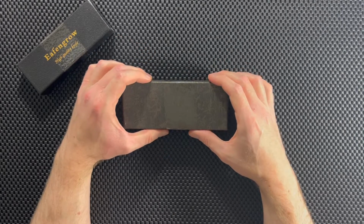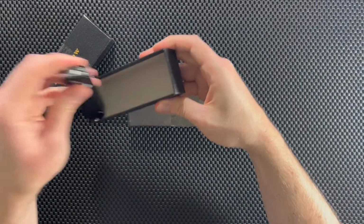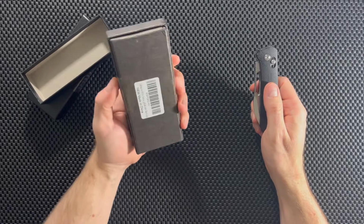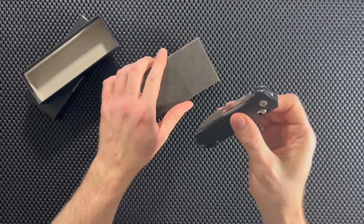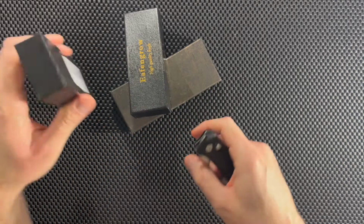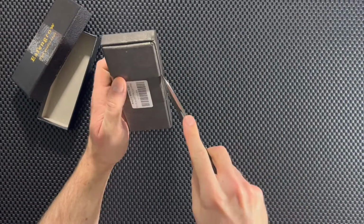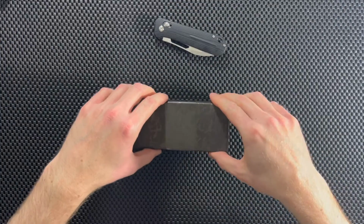So I did review one already. It's this one right here. And since these cheap Chinese boxes come taped up like this, I'm gonna use the other Eafengrow. This one is, what is this one? This one's the EF963. I'm going to use that one to open this one up. Alright, let's see what we get.